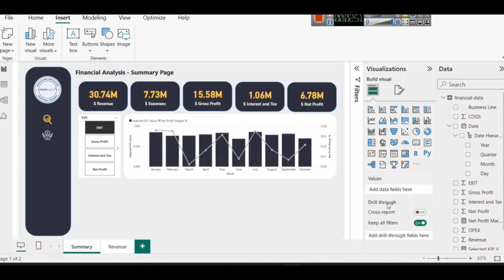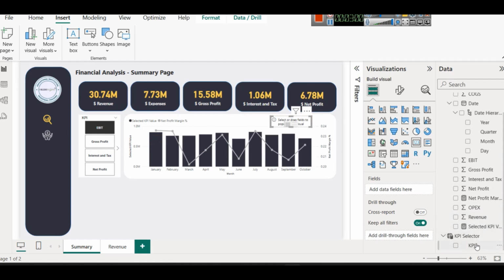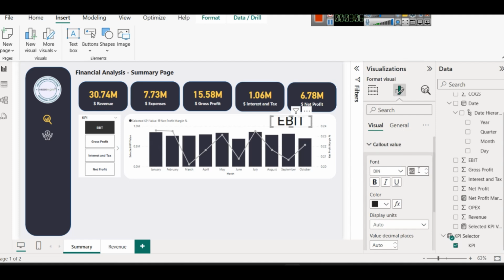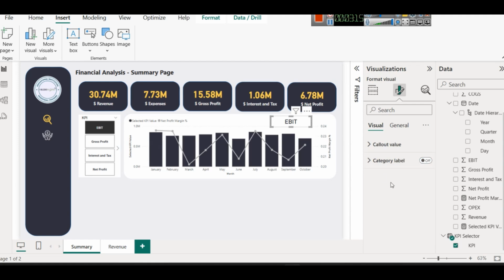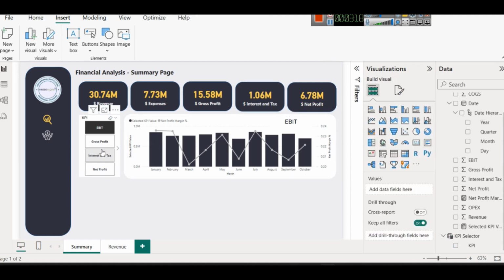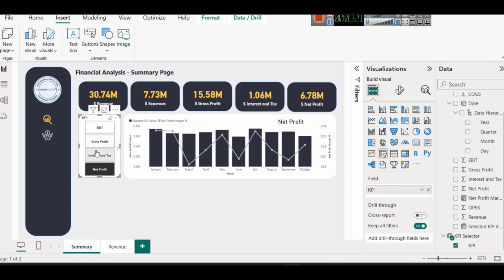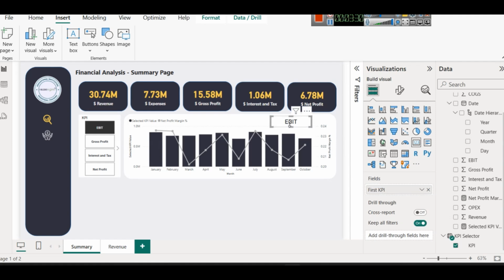Let's add a simple card here. In that card, I will drag the KPI name, and I will resize it to 25 or maybe 20. So we have this, and here we have the category label, so it will tell users what is selected. Okay, so you will be able to select that, and selected KPI value is OPEX here. So this is one way, and later we can write our title in a better way.